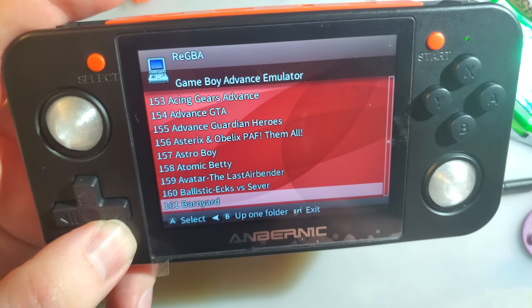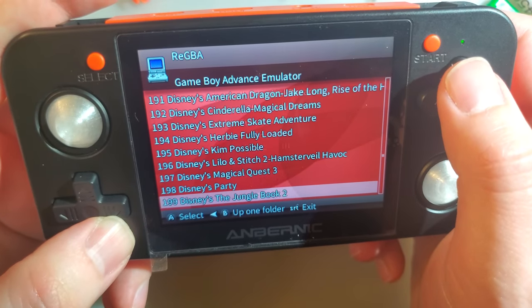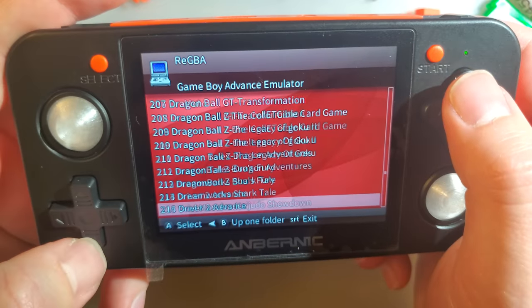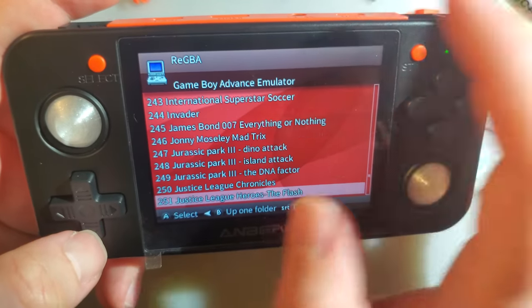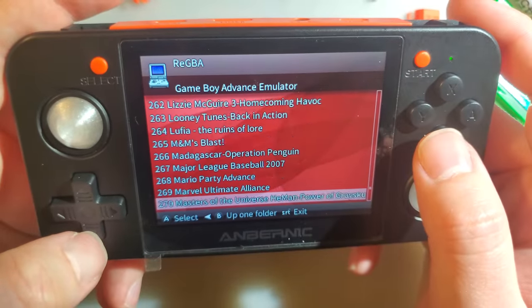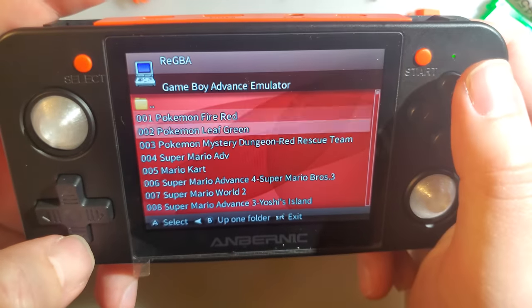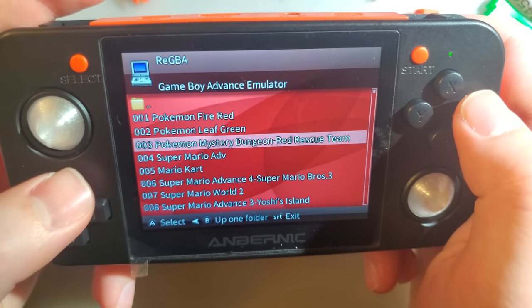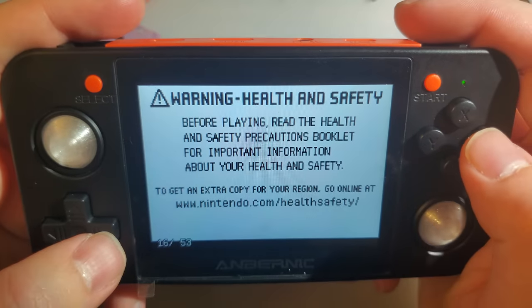Hate this. I don't like that they just pack these things full of ROMs. I really wish they would just give you the software and tell you to go nuts with your own ROMs. I understand why they do it, because I'm not gonna lie, getting files onto this thing was kind of a pain in the butt. But yeah. I guess let's just do Mystery Dungeon.